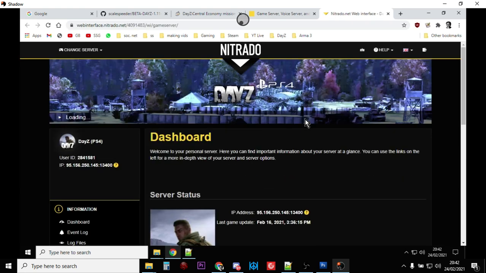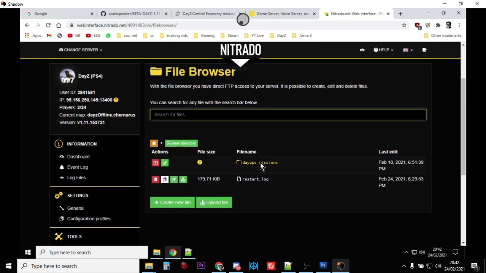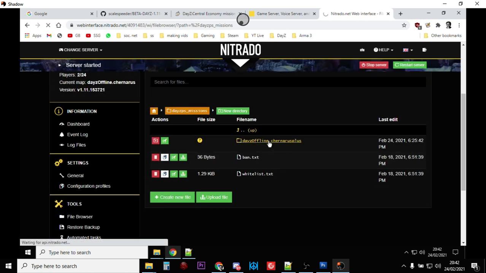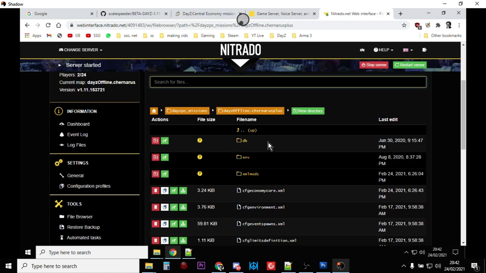We click on that, and then we're going to go into the file browser. So we're kind of getting set up now. Go into the missions, and go into DayZ offline.churners+. Again, if you're on PC, you've got to dig down a bit to get the missions folder, but if you're on PC and done modding, you probably know that.